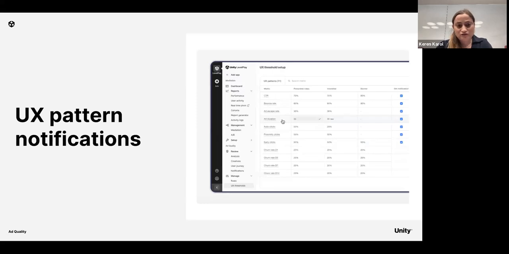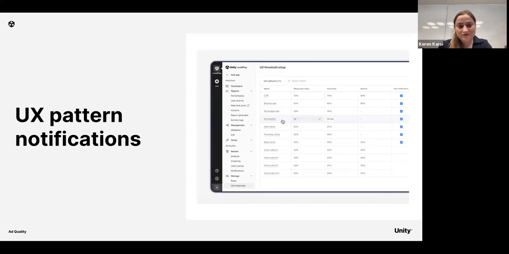After you've set all the thresholds, you also have the ability to decide if you want to get notified about those specific tags. So you have a column here to select if you want to get an email or to see it on the platform itself if there's a problem.